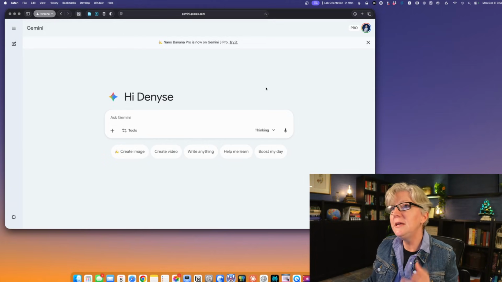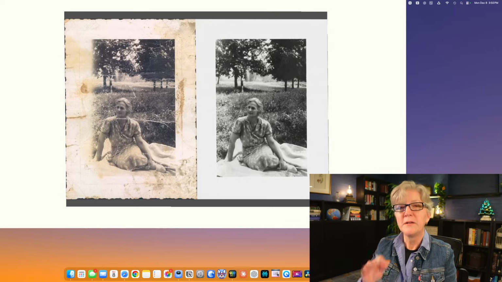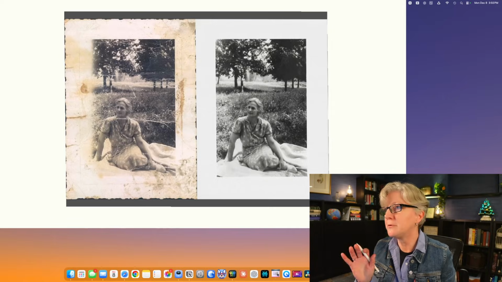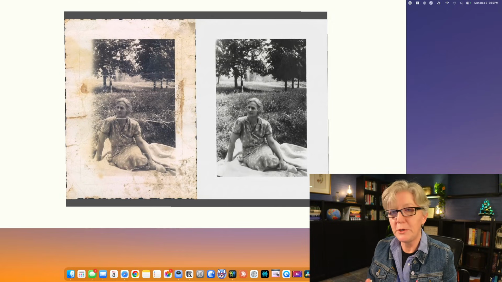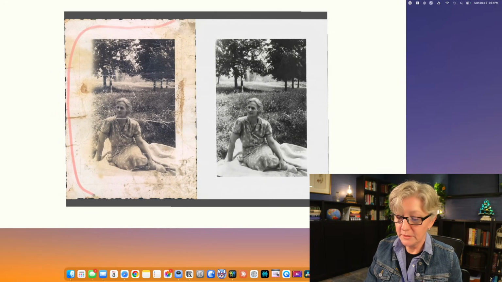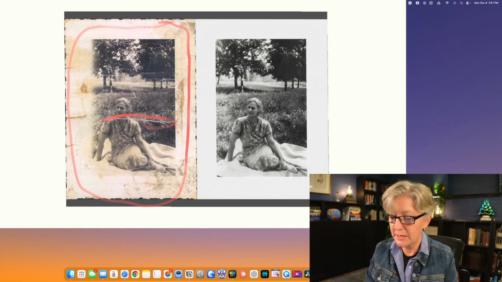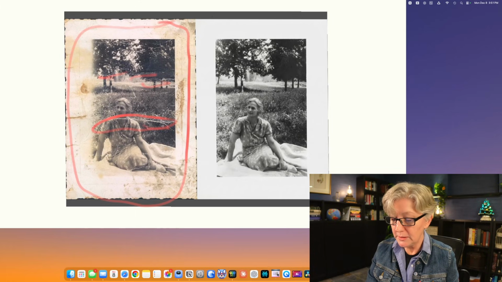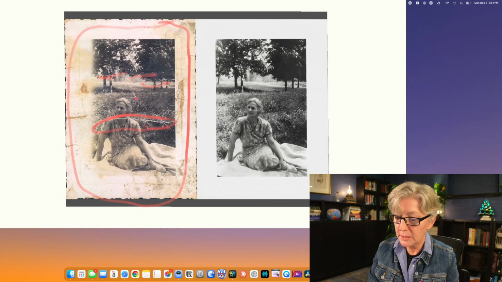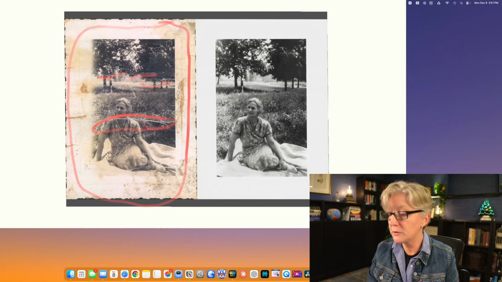So let's see what it does in terms of restoration. I'll show you one example right now. This is my example of a restored photo that I did of my great grandmother. This is just what I started with, basically an aged photo. There's a lot of discoloration. There's this crack here in the middle. There's scratch lines all through it. But thankfully her face and her body are pretty well defined, as is the background here on this field.